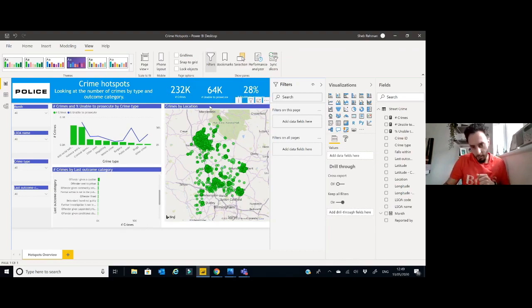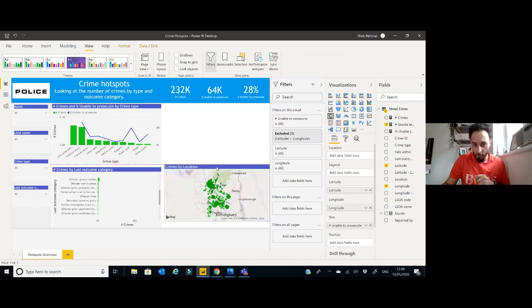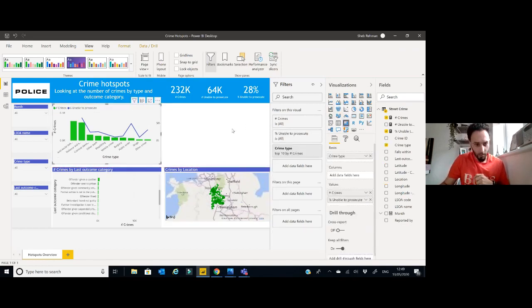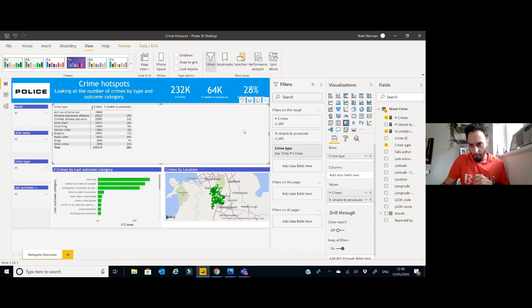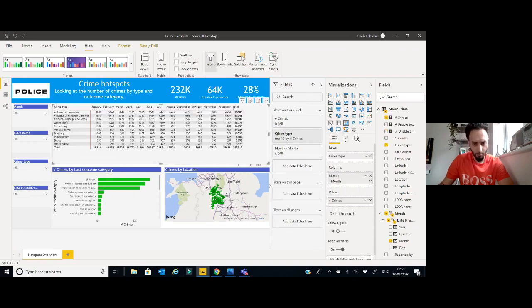Another feature that was updated or brought into Power BI this month was the conditional formatting for matrix tables. So I'm just going to switch this visual here to a matrix table, and let's have a look. Let's push this across over here. Okay, and I'm going to put in a couple of extra fields. I'm going to get my month, put it into columns, and then I've got my number of crimes. So I've got my crime types, my months, and my totals here.